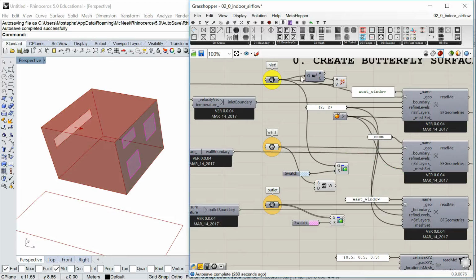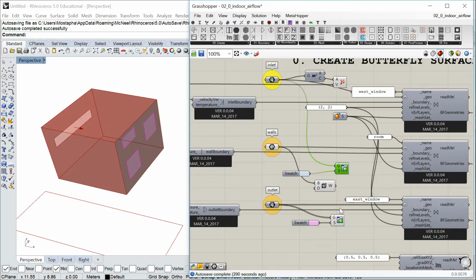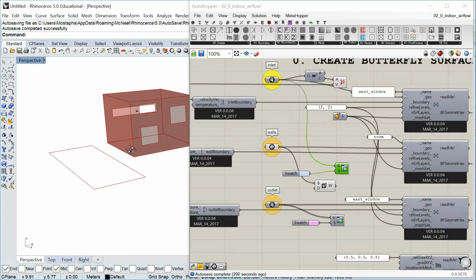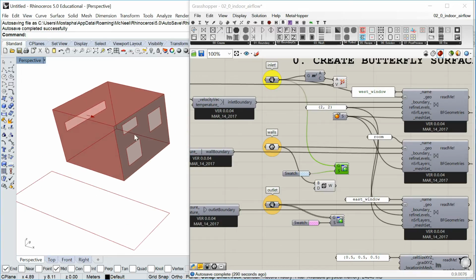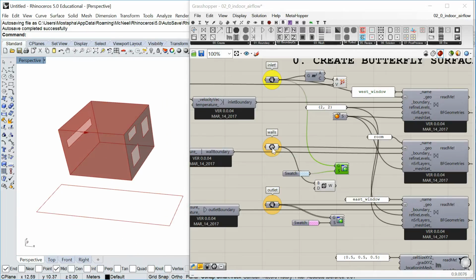If you're asking yourself now, how do I need to model this? This is not like how Honeybee is, for example. You have to subtract the geometries. So you can see the surfaces that they have, the wall doesn't have the window anymore. This is just one thing to keep in mind about preparing the geometry.